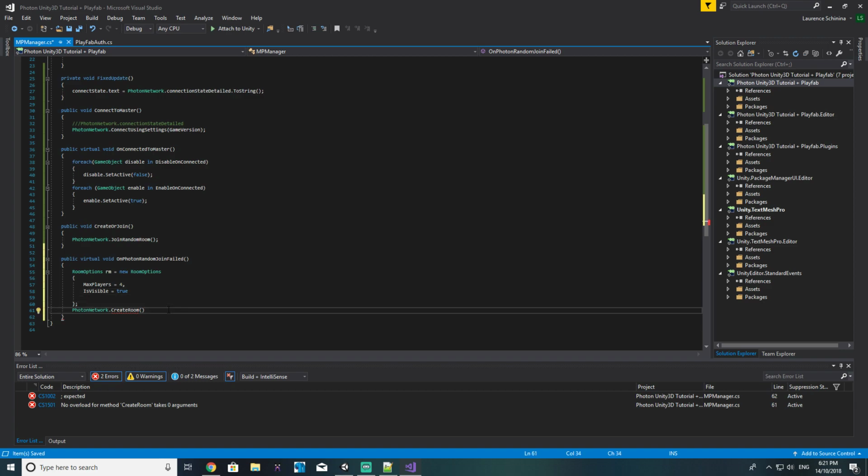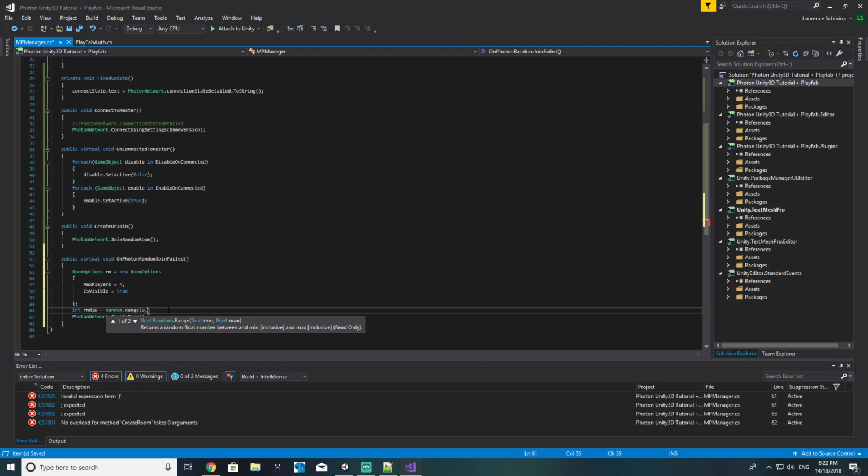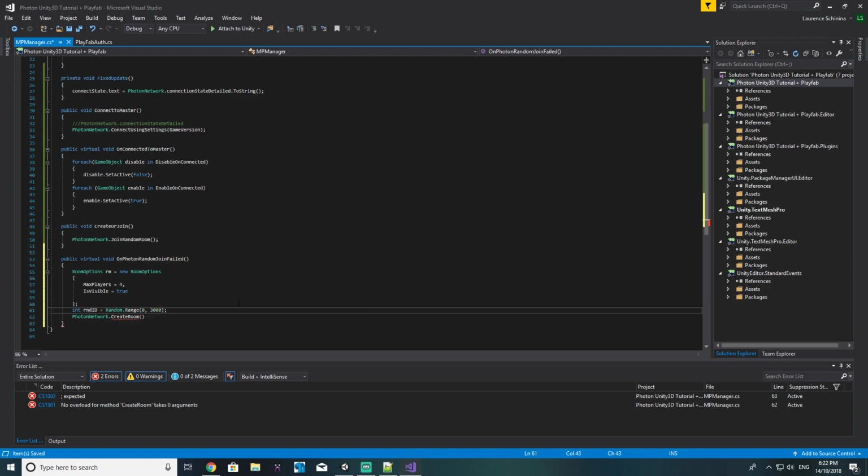So for now, let's just create a new int. We'll call it rand_id equals random.range, and let's just give it a random number from between 0 and 3000. This is not what you want to do because there's always a chance of someone's room having the same ID as someone else's, so that's probably very bad.